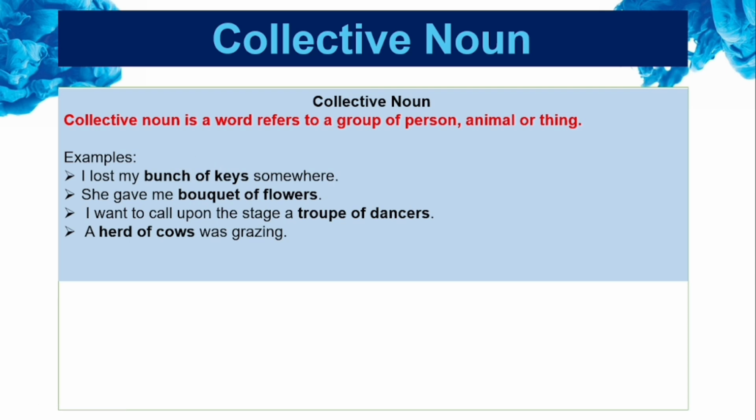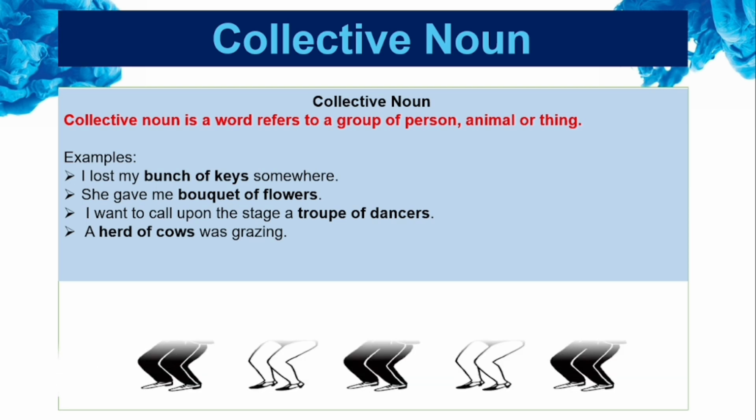Now see the next. She gave me a bouquet of flowers. So when we talk about bouquet, again it's a group of flowers, right? You cannot say it if somebody is offering you a rose. So can you say कि उसने मुझे एक bouquet दिया? No, you can't say that. Why? Because a single flower is a single flower. But if so many flowers are collected or tied even by a thread, you can call it a bouquet, right? Because it's a group of flowers.